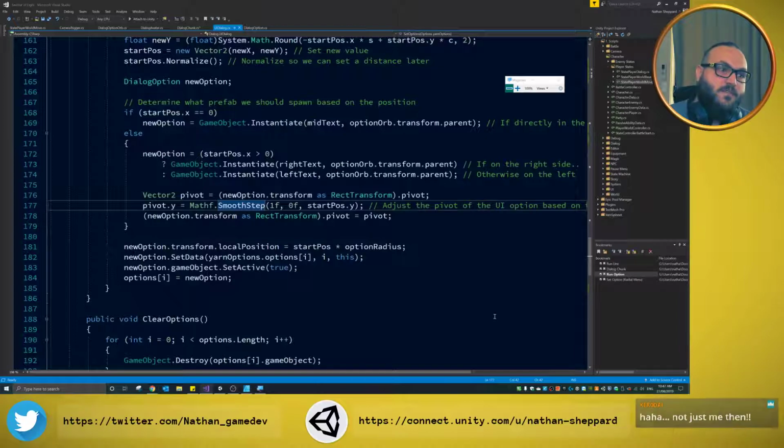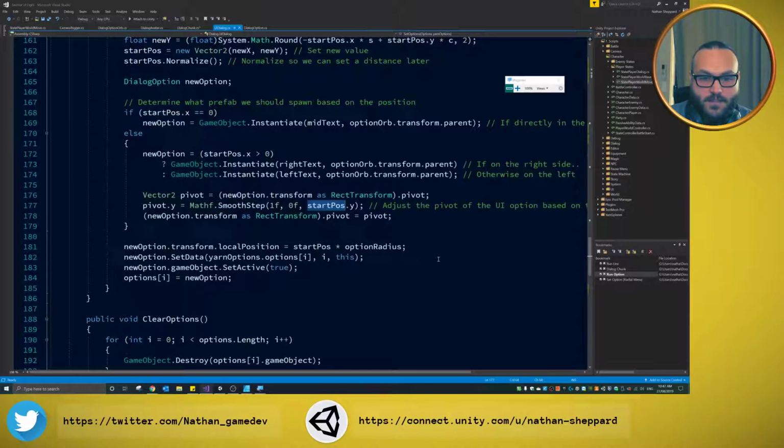A smooth step's a very neat little function to interpolate between 0 and 1 spherically, so it has a nice ease in, ease out at the extremes. By that we can set the position nicely so it sits on the screen and looks quite nice.